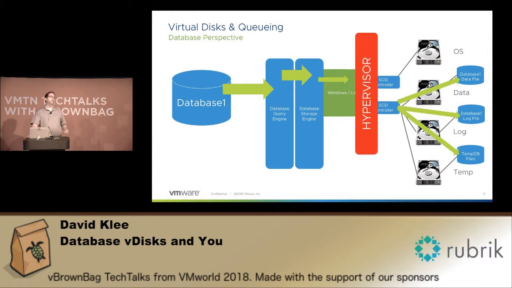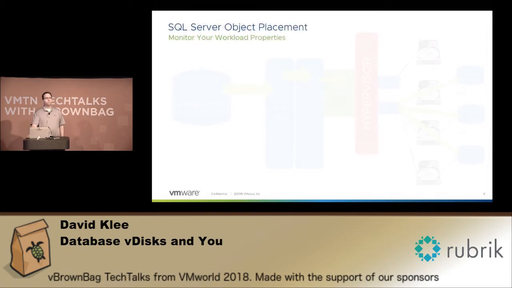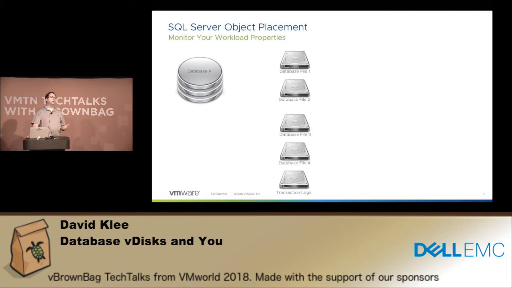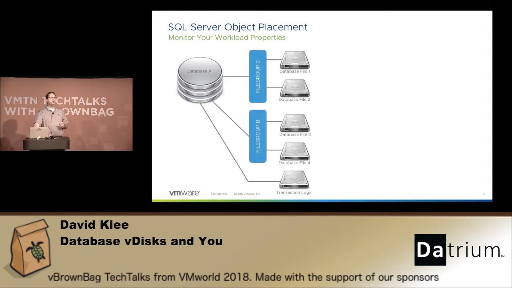Well, you throw in a hypervisor in there and it gets even more interesting. So what do we do? Bottom line, we've got to start monitoring this stuff. We've got to start monitoring the placement of these things as well, because there are individual queues associated with all of these different options. So if I've got a database, a normal DBA practice is to start spreading out the workload, multiple files. The files are organized into file groups. Maybe I'll have transaction logs in there. This is normal stuff from a database admin perspective.